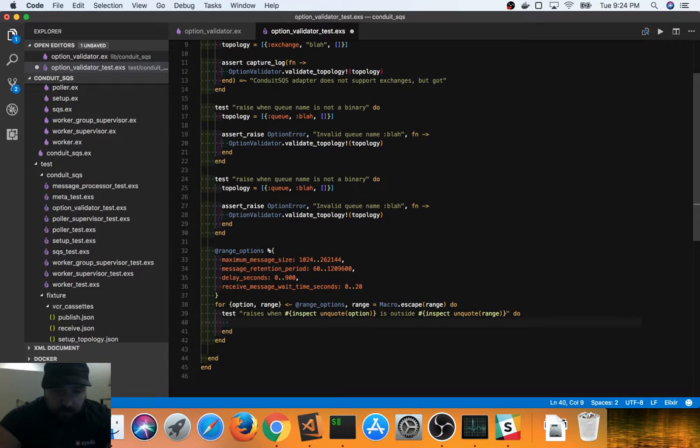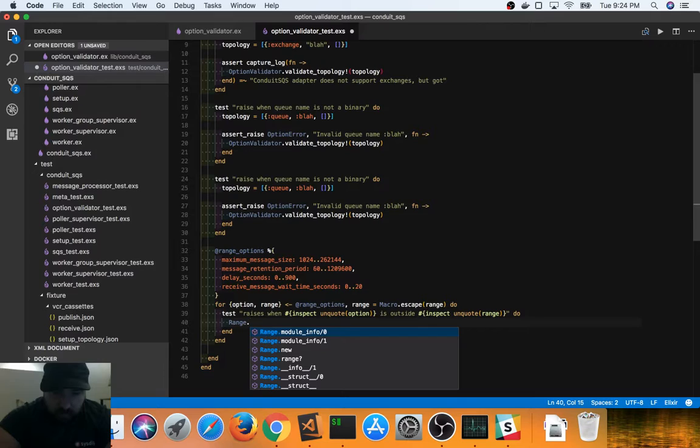And now I can do, let's see, range dot, is there a way to get the lower bound?